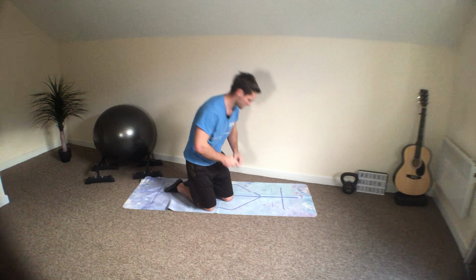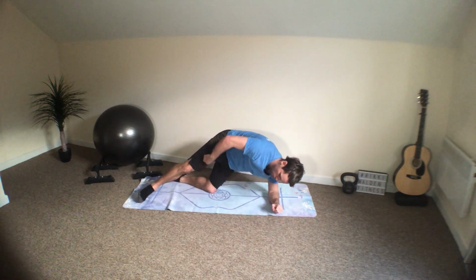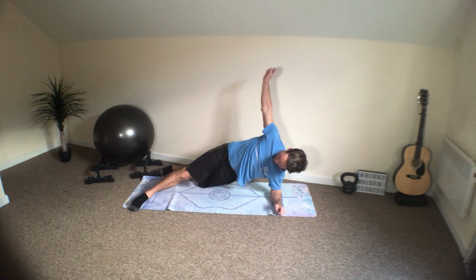Okay, good. Right, moving on. Next up was the twisting plank. You can do it with one knee down, or you can come up onto the toes. It's top foot in front. 40 seconds, off you go.